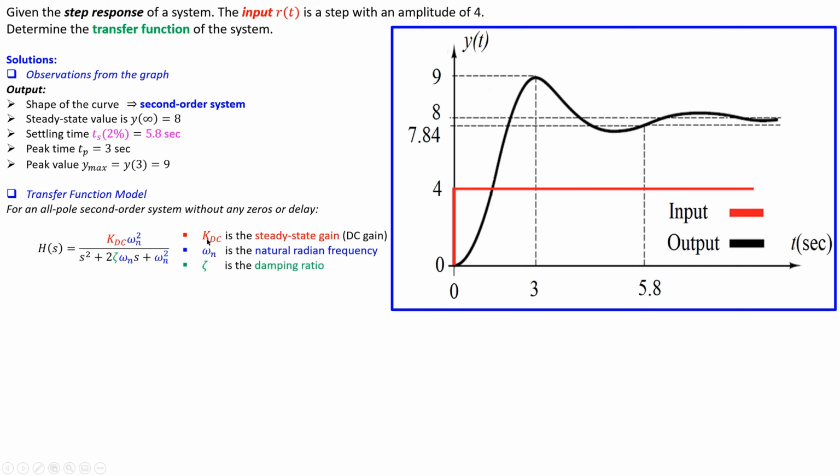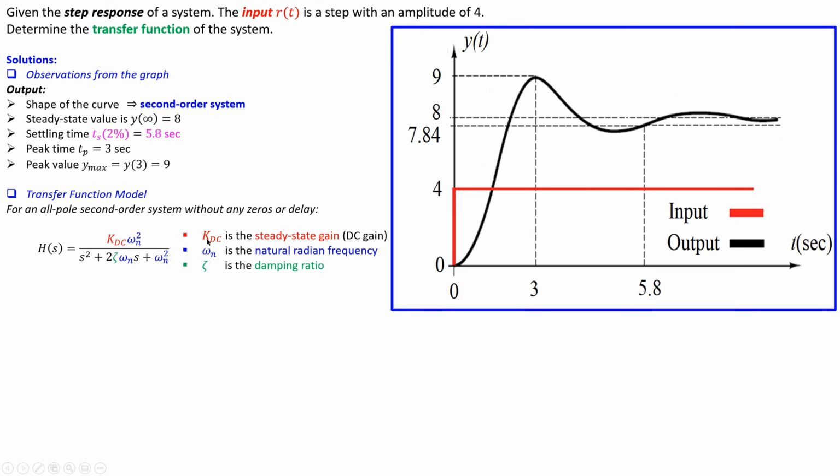So let's look at our transfer function specifically in this case. First, the DC gain. The DC gain, or KDC, is equal to the steady state value of your output divided by the steady state value of your input. In this case, the steady state value of your output is 8. But the steady state value of your input is the amplitude, 4. So it is not a unit step input as we did in the previous example 4. So that's 8 over 4, which is 2. So it has a KDC of 2. That's first. So I have already one of these 3 parameters.